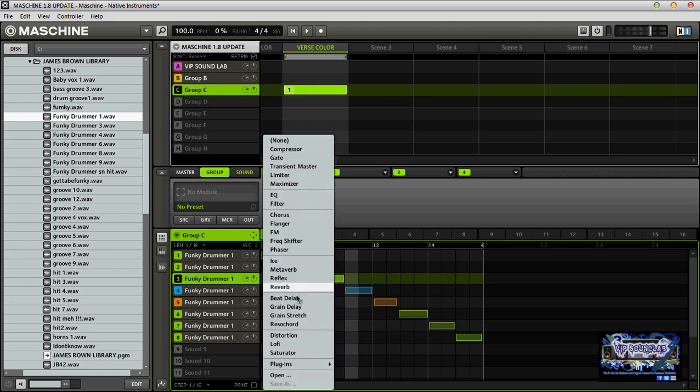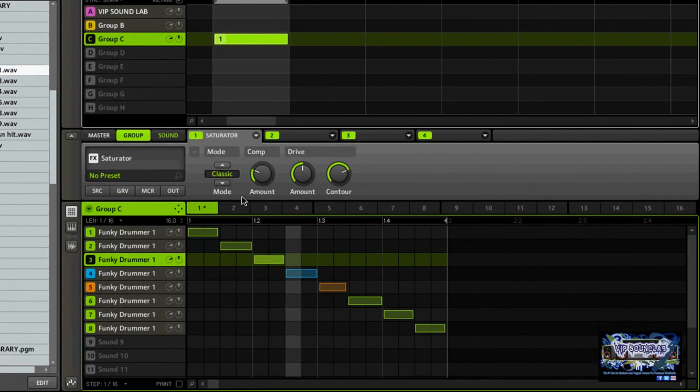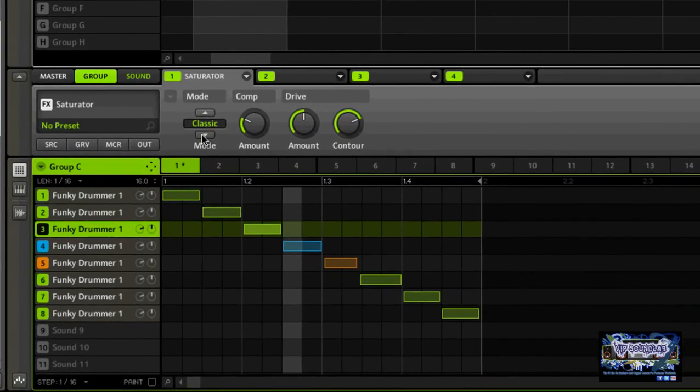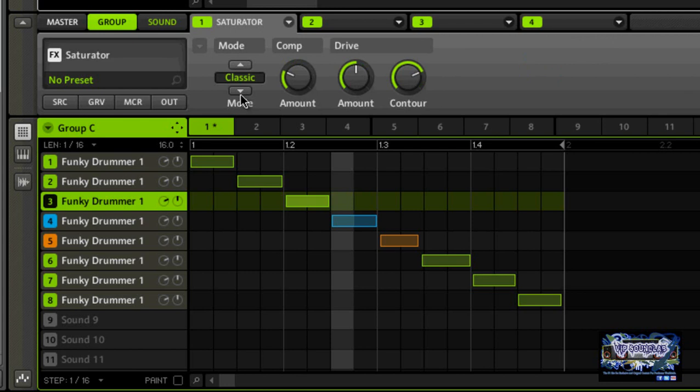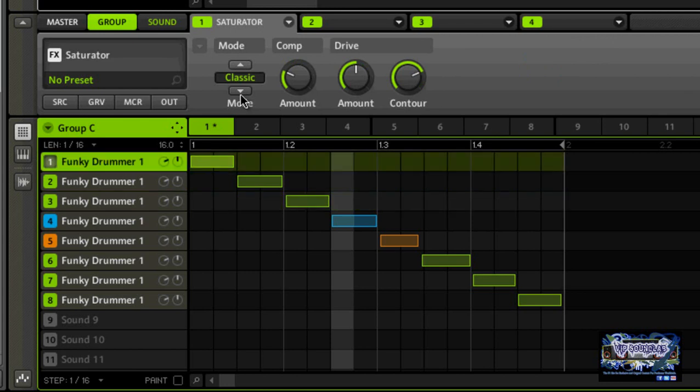So let's go ahead and check out the new Saturator plugins. So we'll bring these up like so. It has 3 modes. It has classic, it has tape, and it has tube. So if I check out the classic first, let's try it out on this kick. You see when I bring up the comp. All right, then we have a drive. And the contour.